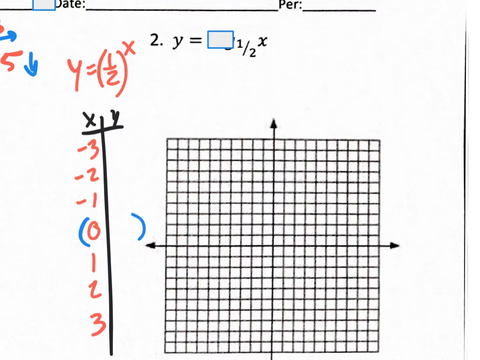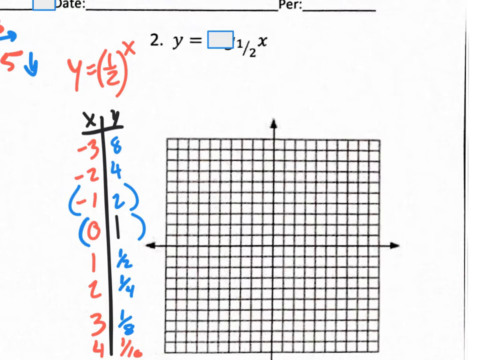Anything to the 0 power is 1. So there's our output, 1. We're going to make this output decay by 1/2. So that will become 1/2. Decay by 1/2 becomes 1/4. Decay by 1/2 becomes 1/8. We'll even do one more. The next one, decay by 1/2 becomes 1/16. It's ridiculously close to 0. In the other direction, we're going to be multiplying by the reciprocal of that decay factor of 1/2, which ends up being times 2. So 1 times 2 is 2, times 2 is 4, times 2 is 8.